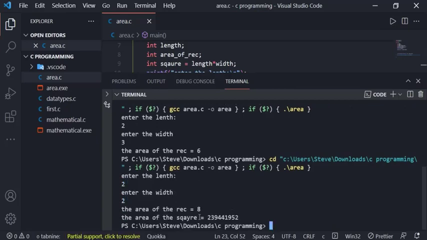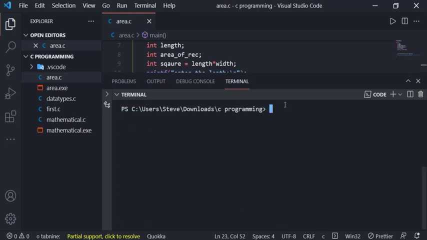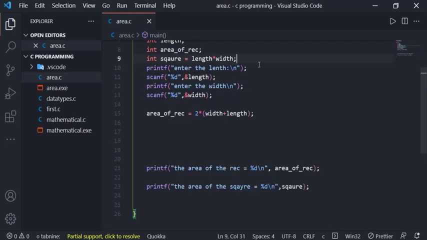The area of square, okay, but for the rectangle the formula is now correct. Something should be wrong with the %d square. Where is our square? Where are we scanning our square, and we percent int square, length times width.